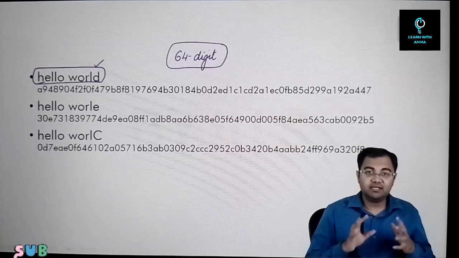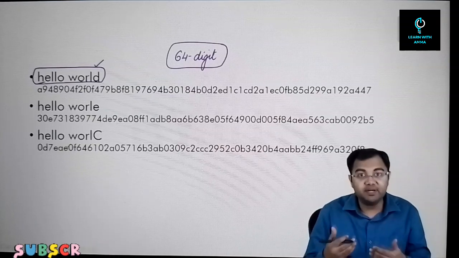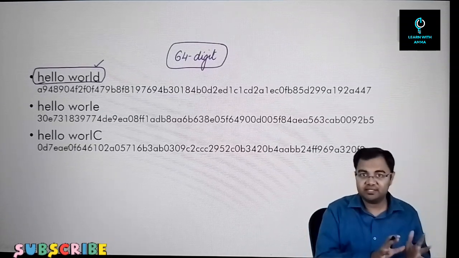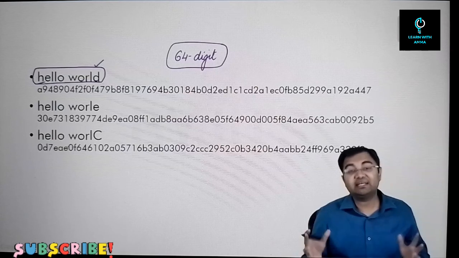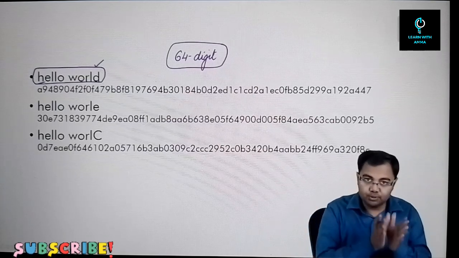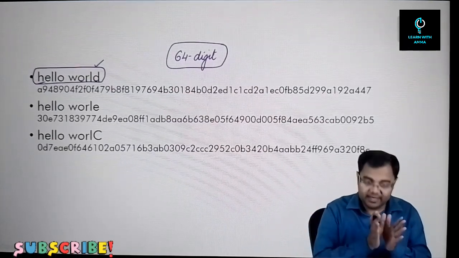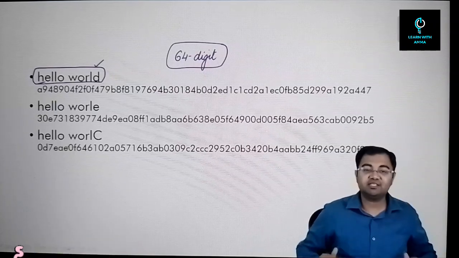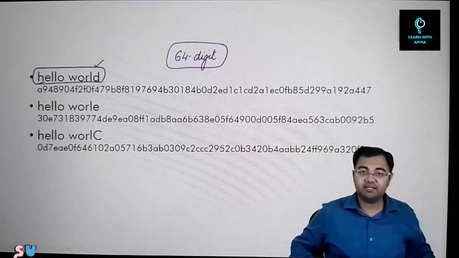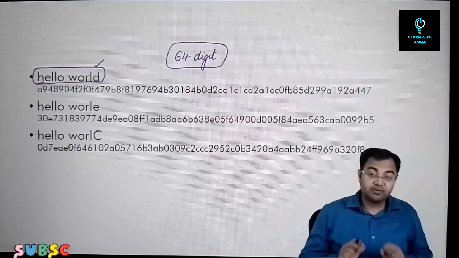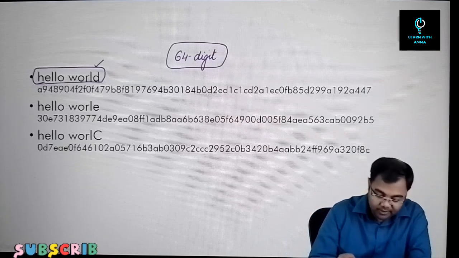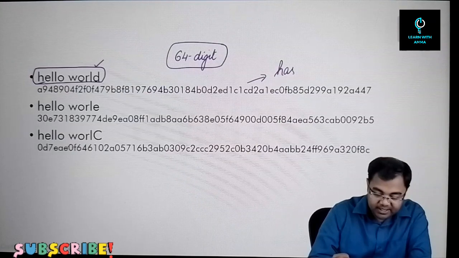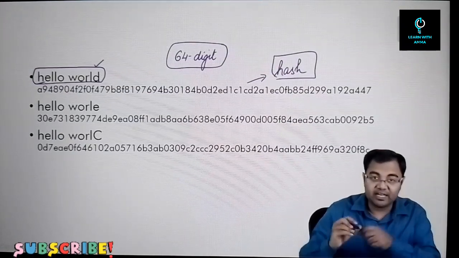So it's not something which is very simple for all the miners who are there in the system. It becomes a very difficult task for them to come to the correct number, or at least a number which is very close and just about or maybe just smaller than the actual hash. So this is the hash basically that we are talking about. Every block will have hashes like this.